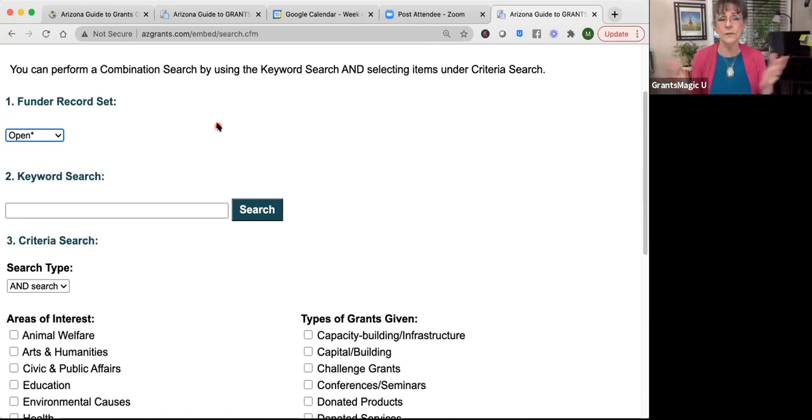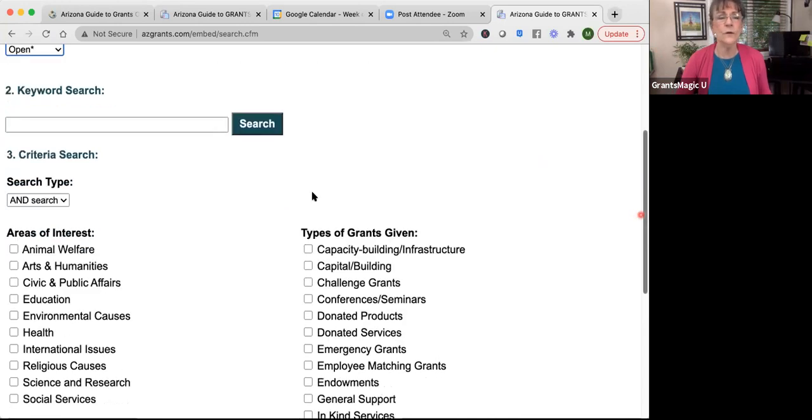The default is going to be those funders that want to hear from you if what you're doing matches what they love to do. The two ways that we search in the GGO are with the keyword search, that's right here, and the criteria search. Okay, what we can do is a combination search as well. And along the way, you're going to become proficient in how to talk the language of our Boolean search monkeys as we go through. So let's just go straight into how we do our scavenger hunt.